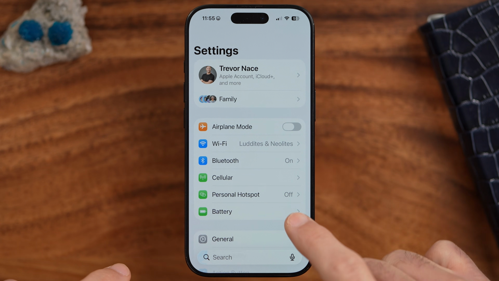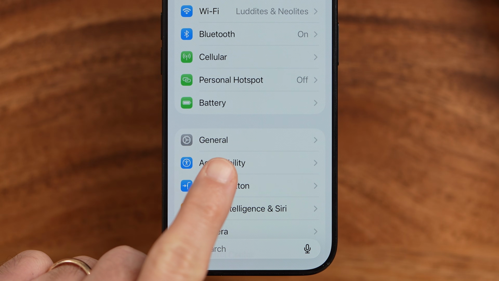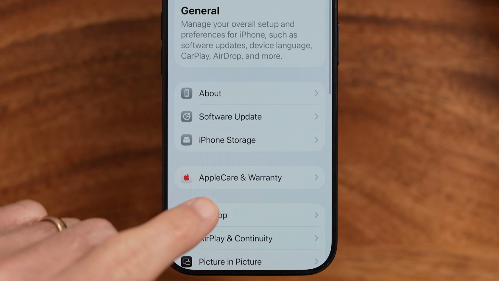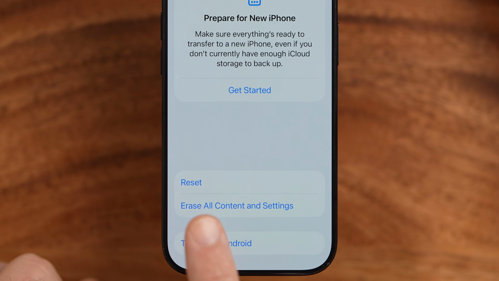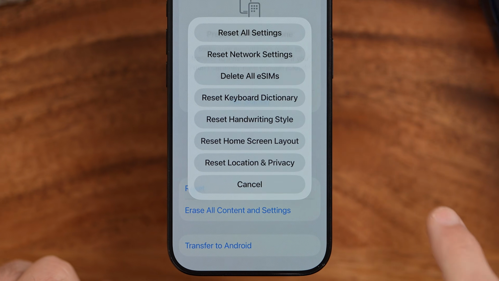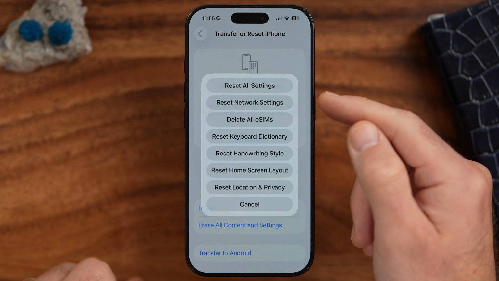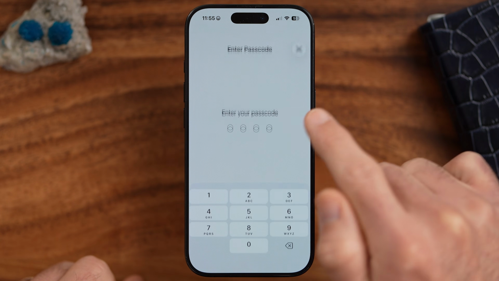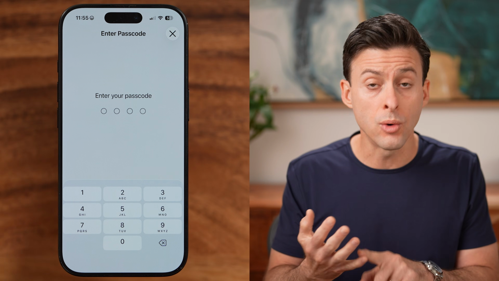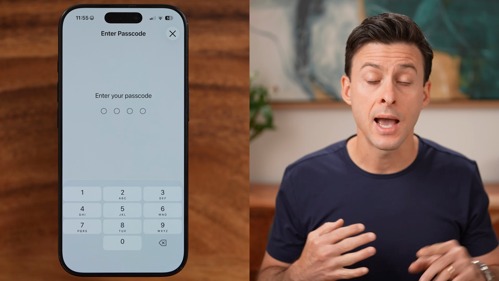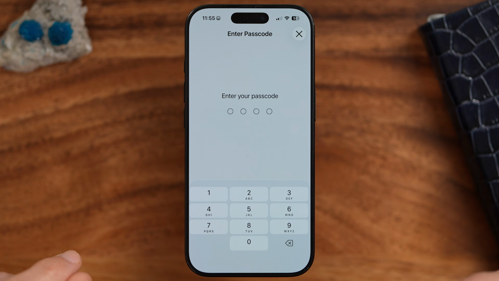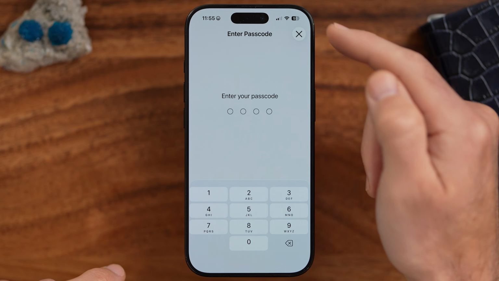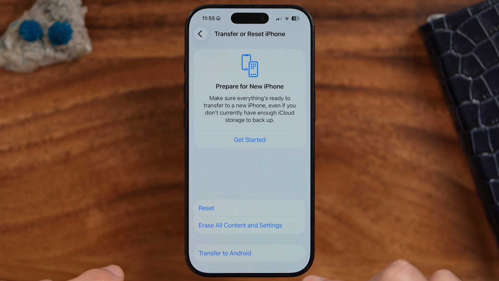If it doesn't work, scroll down, tap on General midway down, scroll down again, tap on Transfer or Reset iPhone. And then tap on Reset here at the top. We're going to choose Reset Network Settings. When you do that, it will reset all your network settings for your Wi-Fi, but also your cell data, how those text messages come in from other iPhones or Android phones into your iPhone. So just enter the passcode here for your phone, and it will reset those network settings.